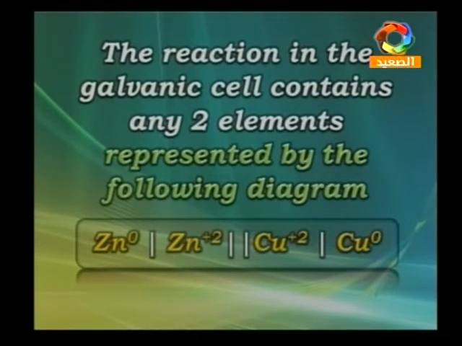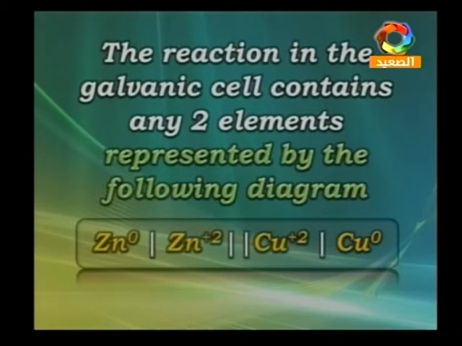Zn0 means the atom of zinc, and then we have a perpendicular bar, or vertical bar, like this. It means it dissolves in a solution of Zn2+ ions. A solution of what? Zinc sulfate or zinc carbonate, but the best one is zinc sulfate. So on the left-hand side of this diagram, we have a Zn atom or plate dipped inside the Zn2+ ion solution. And we have two parallel bars in the middle, which represent the salt bridge between them.